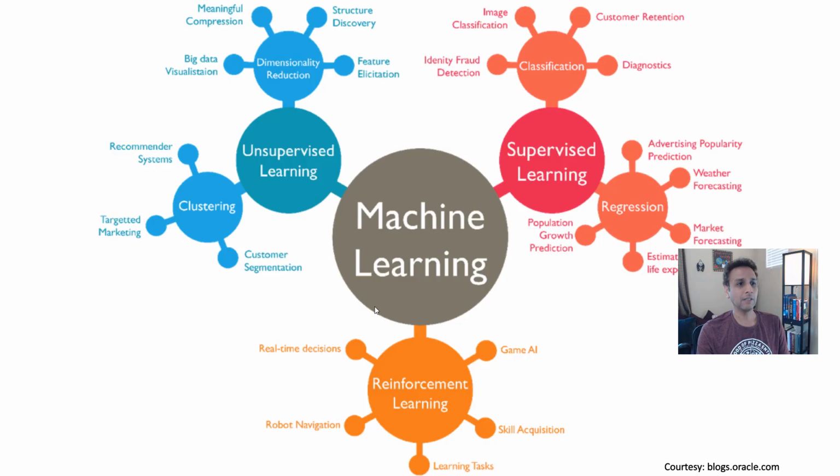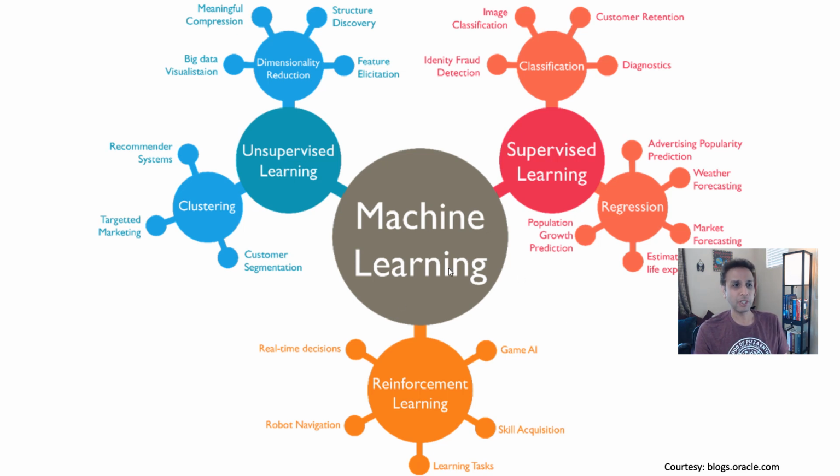Starting with, first of all, I like this picture. I was Google searching for a comprehensive view of machine learning, and this one summarizes it very well. I don't know who the original author is. I got this from this Oracle blog, but I saw at least 5-6 different variations of this, so probably someone copied from someone else. But anyway, I directly got this from Google search.